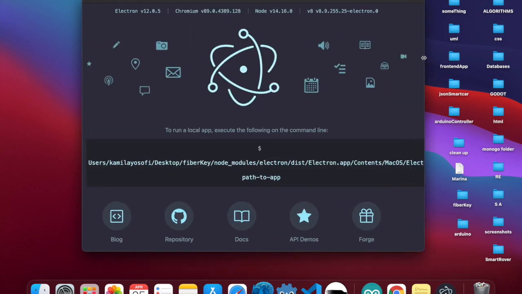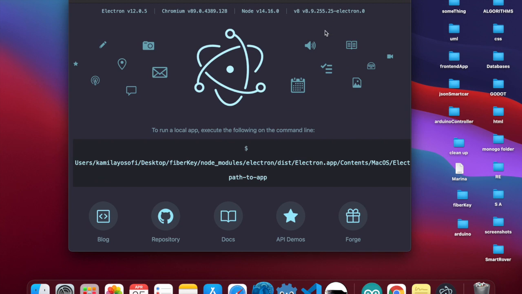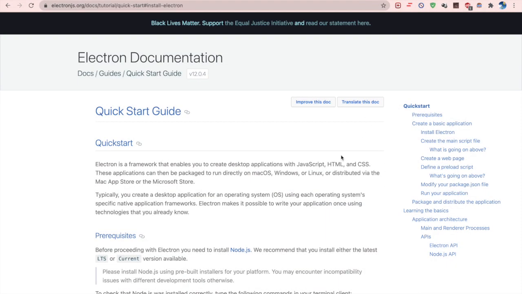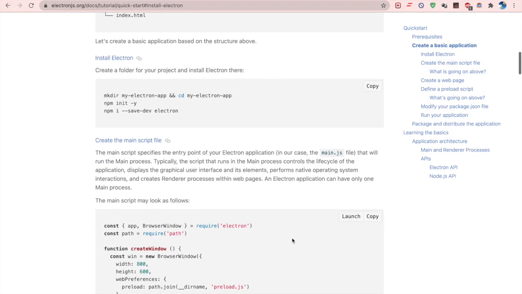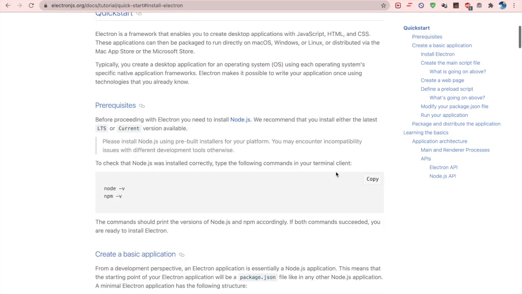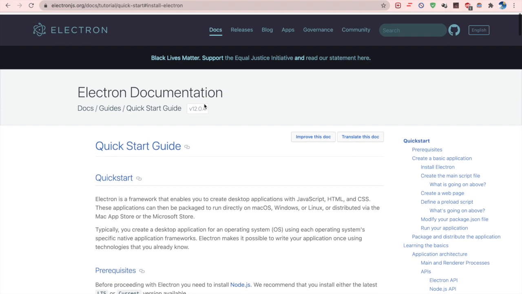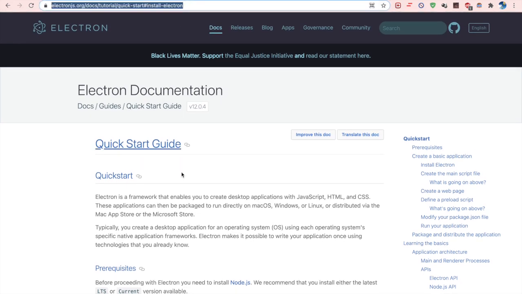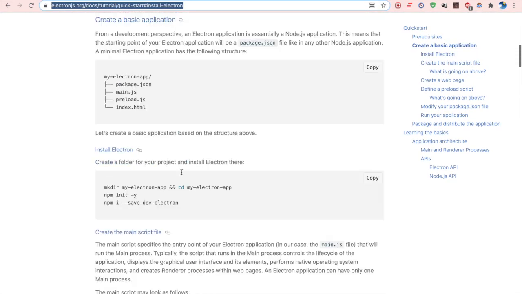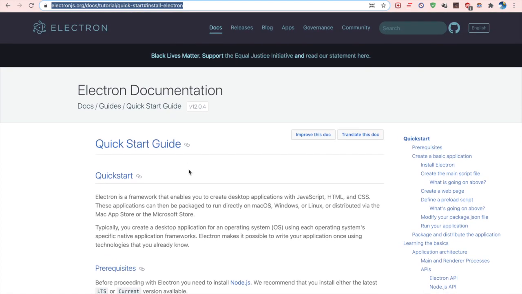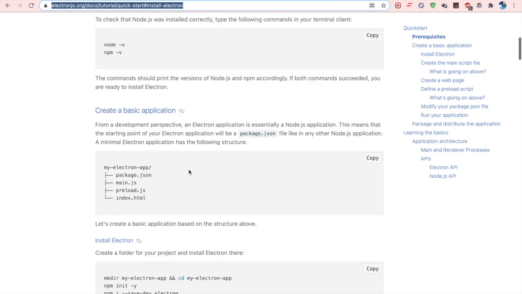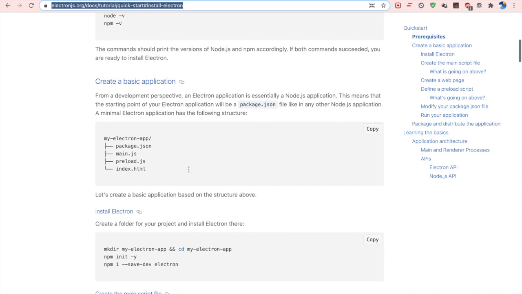You can see it's super responsive and really nice looking. Simply what we can do is go to Google. I just googled this to show you how the homepage looks. I will leave the link for you. You can see the quick start guide, and it's really clear.